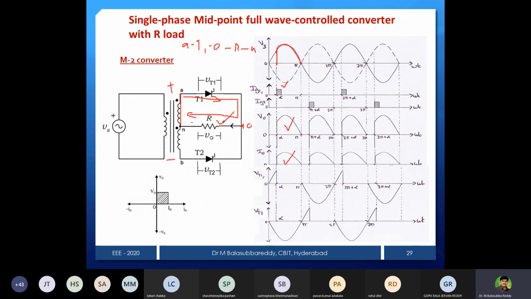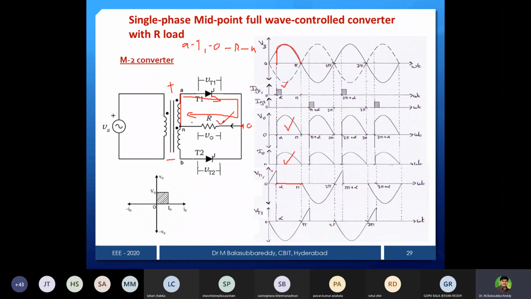During the positive half cycle, thyristor T1 is forward biased, and at an angle of alpha, or at omega t equal to alpha, we give the firing pulse to thyristor T1. The thyristor starts conducting from alpha onwards. Then the load is directly connected to the source through thyristor T1. Then the load voltage is equal to the source voltage, and the load current is also the same shape, but the magnitude is reduced by R. And then what will happen to the voltage across thyristor 1? Because it is conducting from alpha onwards, the voltage across the thyristor is 0. And from 0 to alpha, the thyristor is in the off state.